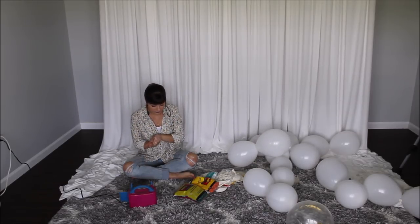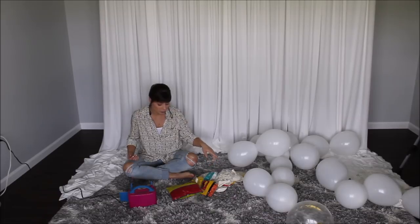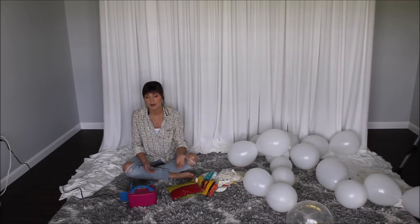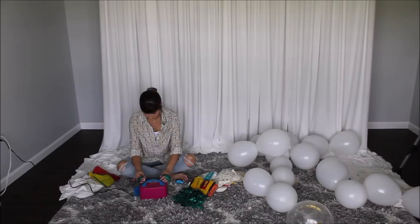So let's blow these beauties up, green ones. I'm going to pair them with a little bit of white and mixed sizes up. So 12 inch balloon, just blow them a little bit smaller, smaller, smaller, and pair them together. Let's go.